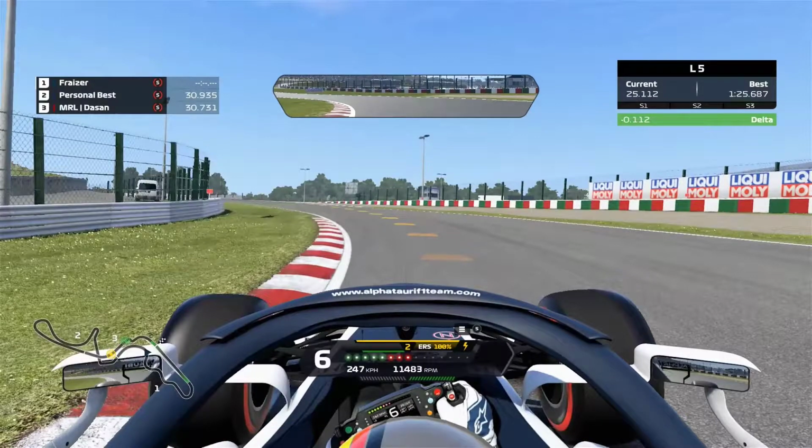I do most of the steering before the corner, and then as I come in, don't touch the curb, by the way, on the left hand side. And as I come in, just ease off the steering, because your rear is going to be really, really happy spinning out. It's really hard to get this corner right flat out, even on quali trim. So for the race, you obviously would need to lift, but the same applies.